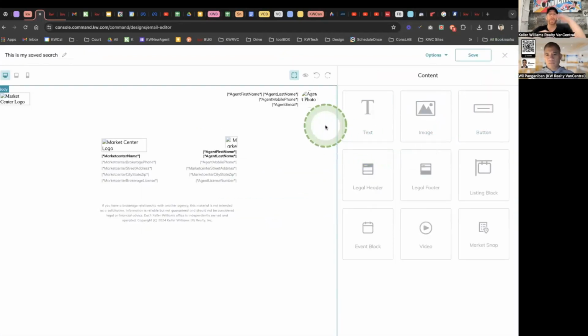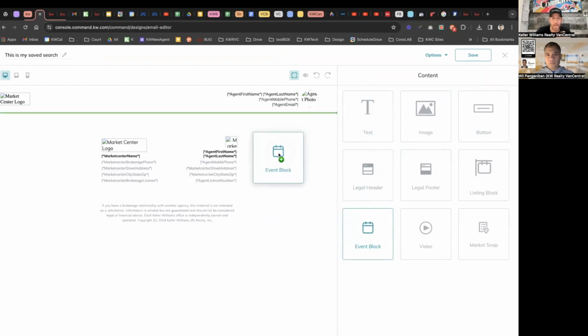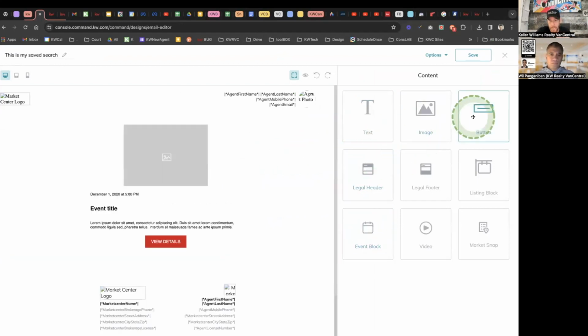What we're going to be putting in between your legal header and footer is the event block, right? We're not going to go image, text button, text block, all of those things. The event block has everything you need to replicate the entire monthly neighborhood nurture. Sorry, stumbled there. The only thing we have to get is an image that represents our search.